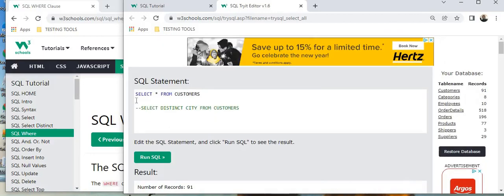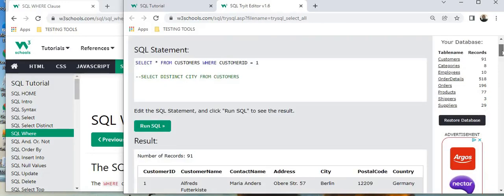So how we're going to approach this is we can do select all from customers database where customer ID equals 1. So customer ID, the customer's ID being the primary key.